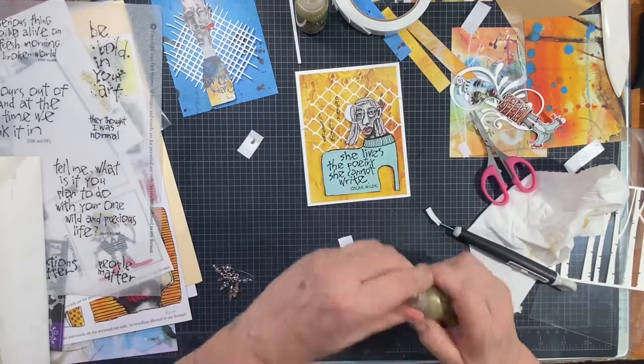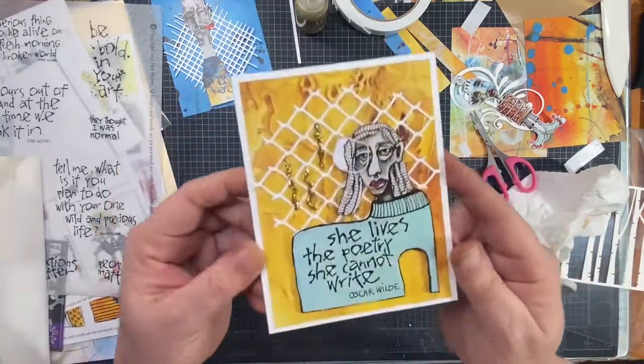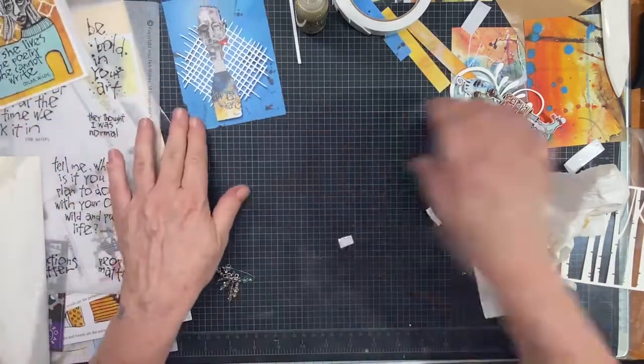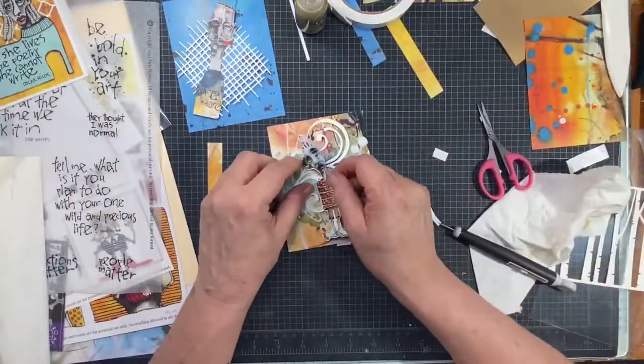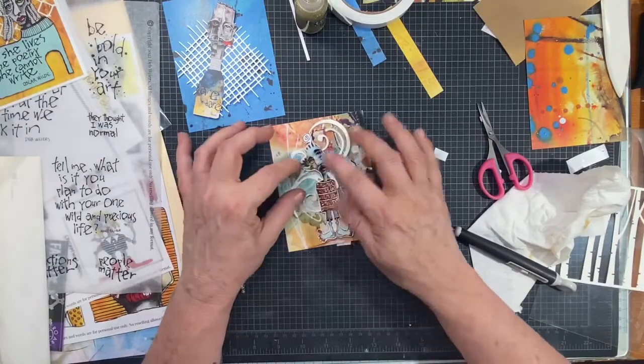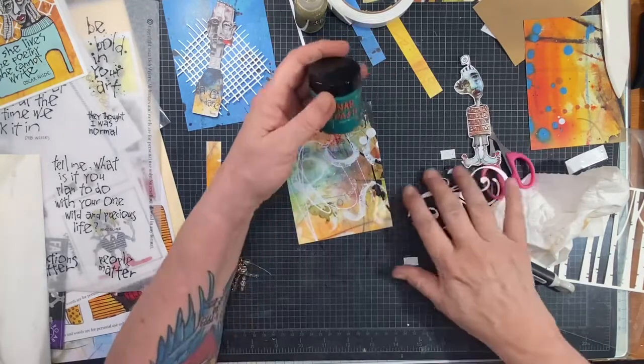That's that. Done with that one. Look how quick that was. Now I always test mine out on a plain piece of paper so it doesn't blob out on me. So next I'm going to do this little character, and he's gonna go on that flourish, but I feel like that background's a little bit busy.